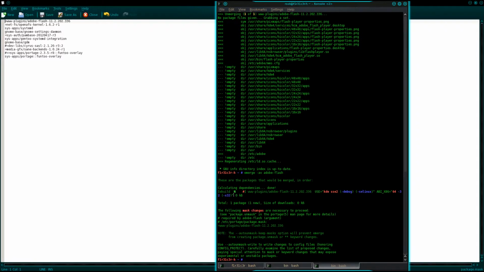But as you can see here now, we've got a nice little bright green N, which means it's now not installed, it's a new package to be installed. Again, we've got the hash mark, meaning that it's locally masked, because we have got it locally masked in our mask file. There is your entire information. Now when you do a world update, it won't include Adobe Flash because it's now not installed. The only reason it's giving me this is because I've specified to try and install it. That is the only reason it's outputted like this.